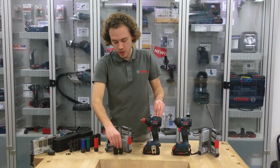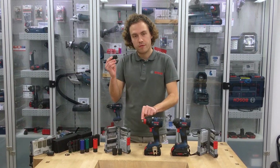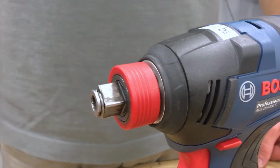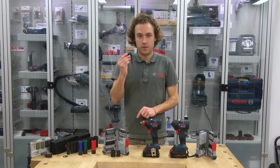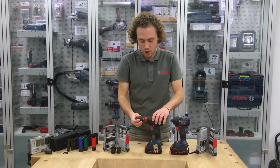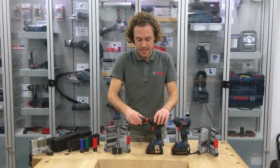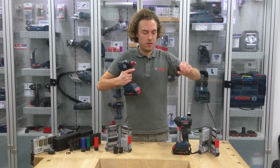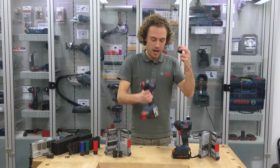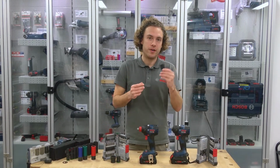When it comes to the sockets, this one is secured to the tool with the use of the friction ring on the anvil. Having said that, it has certain limitations, so the socket can still come off during use. And I'm just going to show you how it looks like. So we put on the socket on the tool, so it's on now, but it can still come off. So there's a potential if you work at certain heights that you drop the socket, you can potentially hurt people that are walking by, and that we want to avoid.